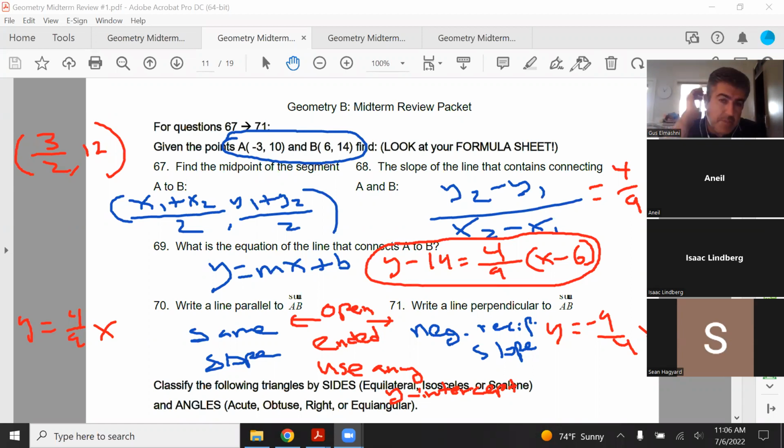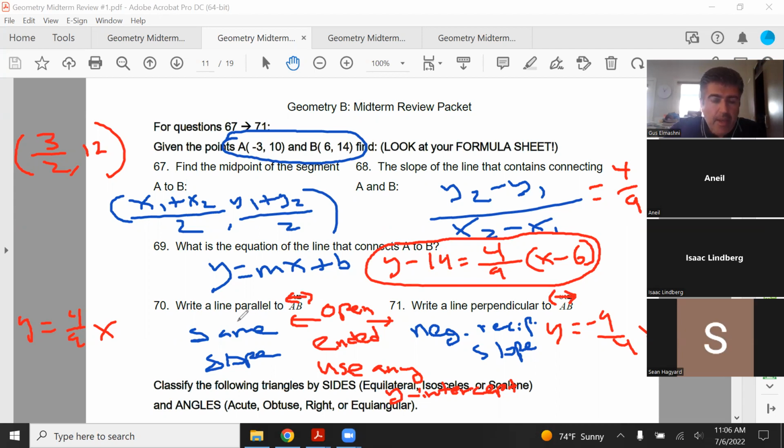For 69, you use 4/9 as a slope. And then you're doing x minus 6, y minus 14. You could do point slope formula and leave your answer like that. If you do have to rearrange it, then obviously you want to isolate y. So you just distribute the 4/9 to x minus 6. Gets a little nasty with the fractions. I'll make sure you won't have anything that nasty in the real thing. You have your answer there. If you want to write a line that's parallel to AB, and I think they meant to put a little symbol there, like that.